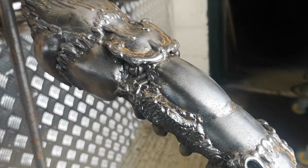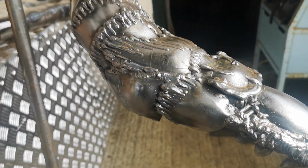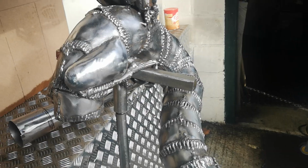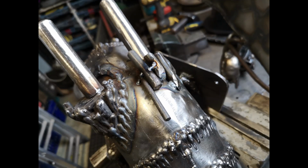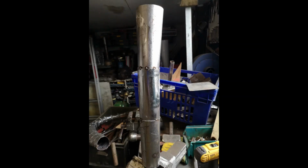Again, lots of little panels that I've bashed out into shape first and then tacked in. You might see a little bit of light rust. It has been showering. I'm generally under the covers here. I like working outside because I like to keep my dust and mess outside. But the rain was coming at me at all angles and I did get wet. And so did my sculpture.